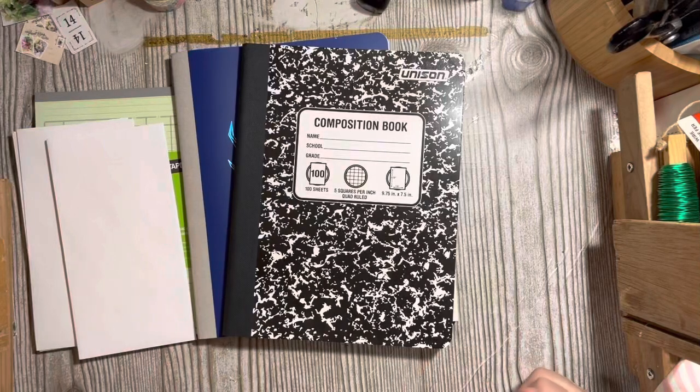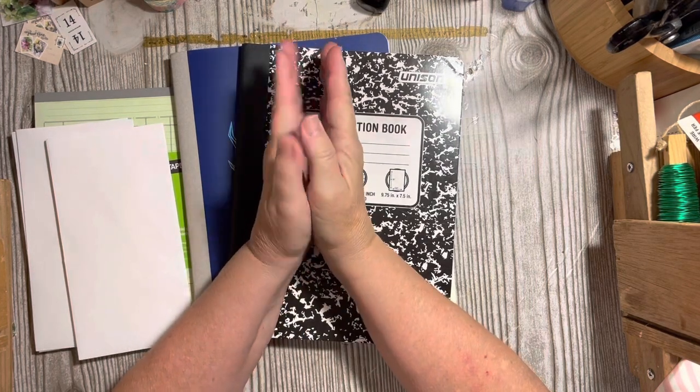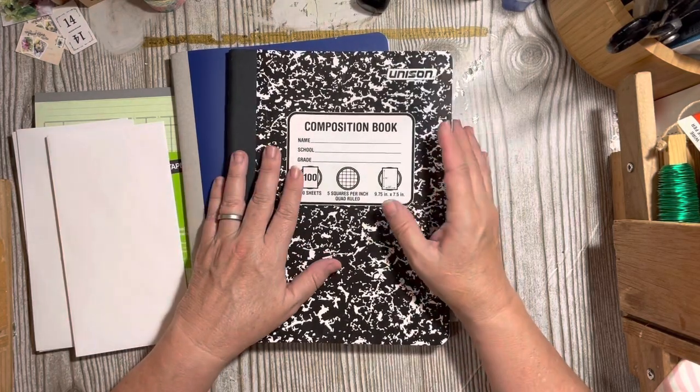Hi everybody, it's Julie. Today we're going to pick out some of the pages and I'm going to show you what I'm going to do with them for my daisy journal that I am making, or journals. I'm making 3 for the August Dollar Store Assembly Line Junk Journal Challenge.